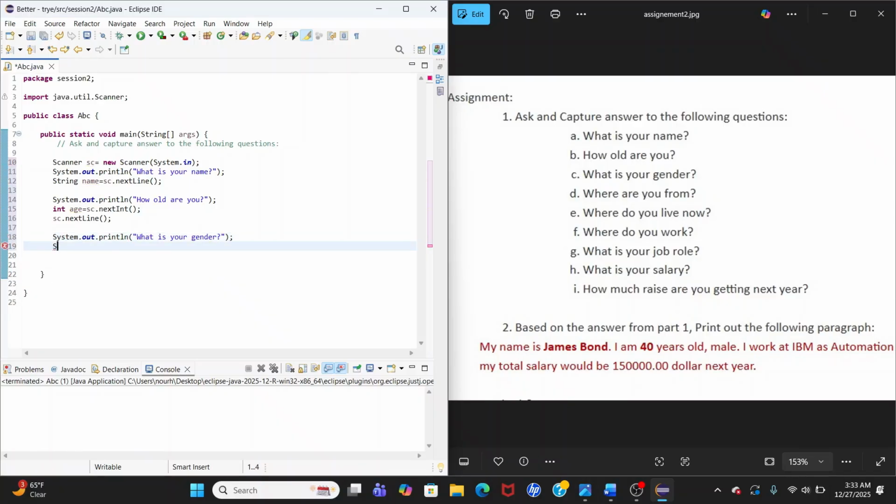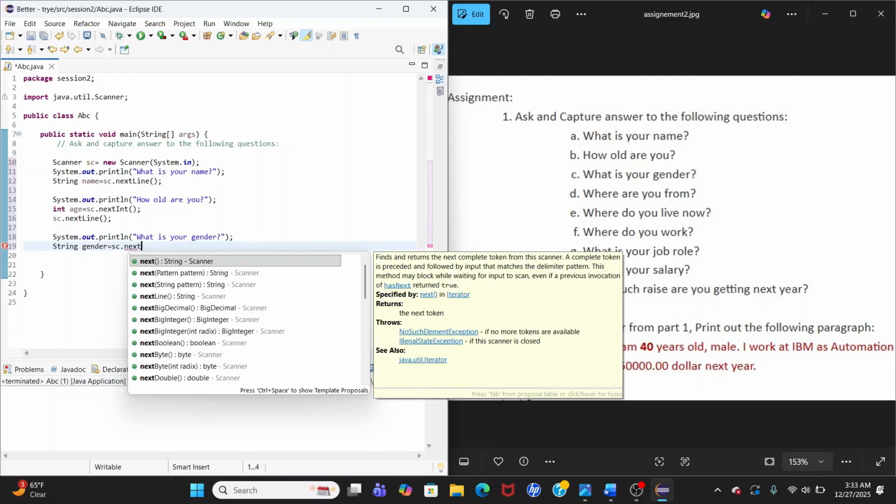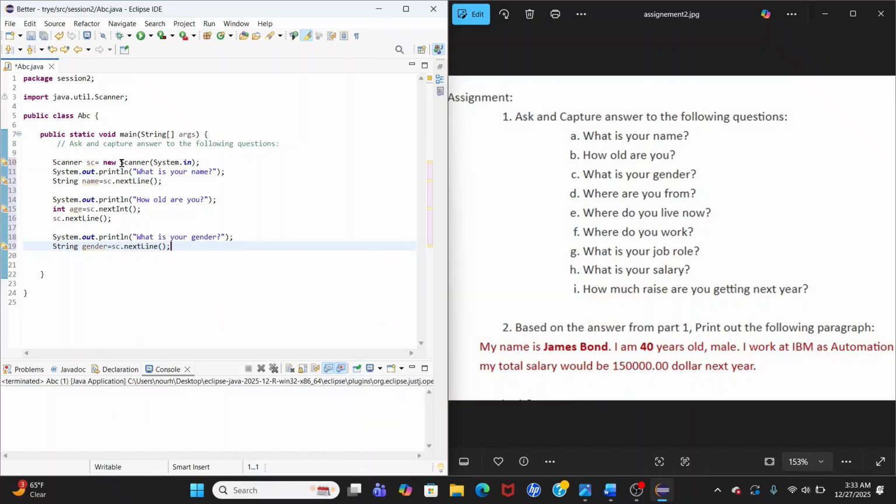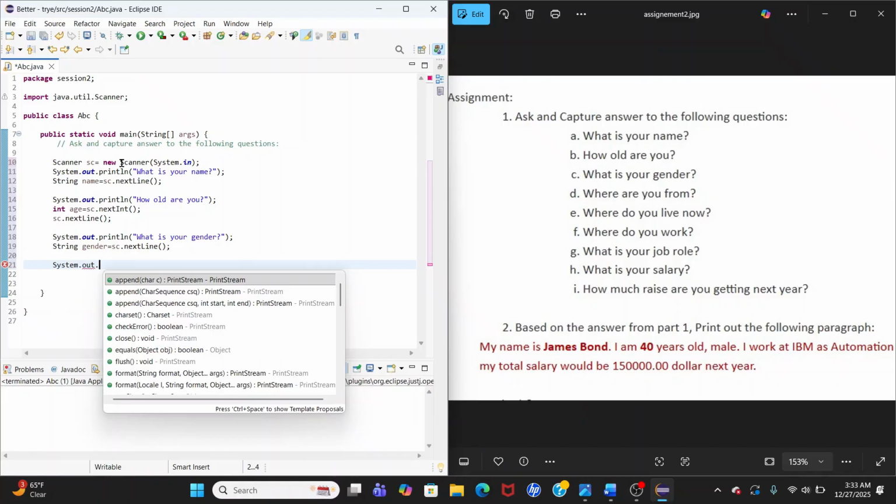Remember, gender is a String, so String gender = sc.nextLine. We use nextLine because gender is text.